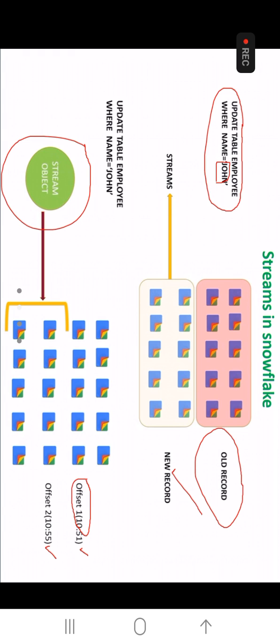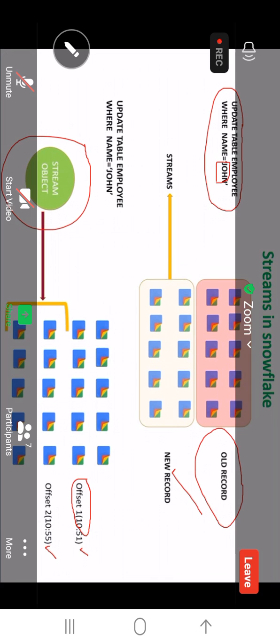It will get and show it to us, so that we can clearly understand what kind of operations were performed on which date and what time, and what are the old records and what are the new records. In case you update any table's data, that also will get captured.